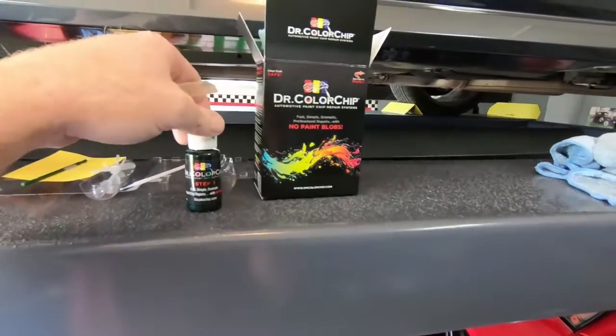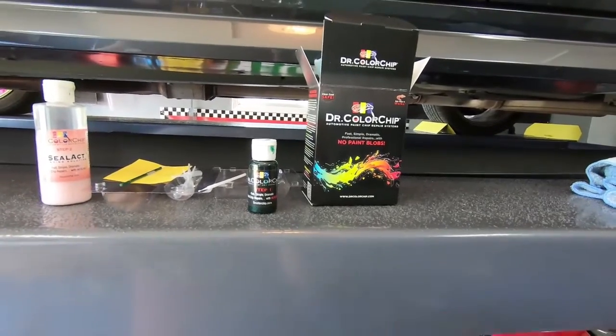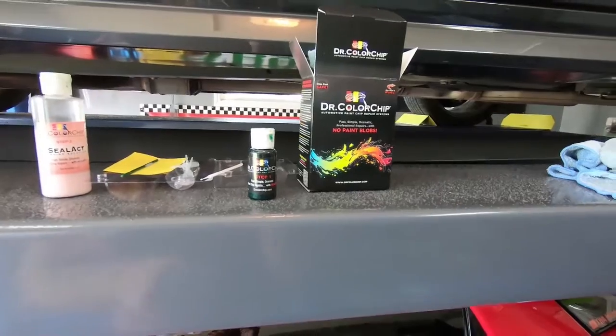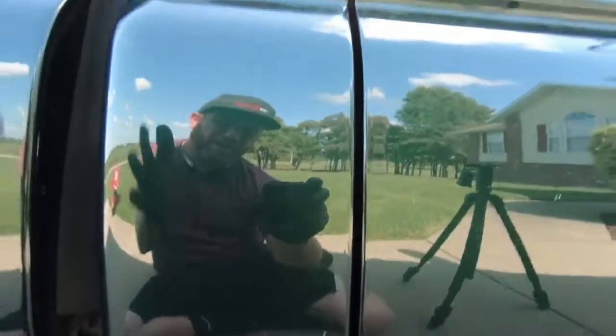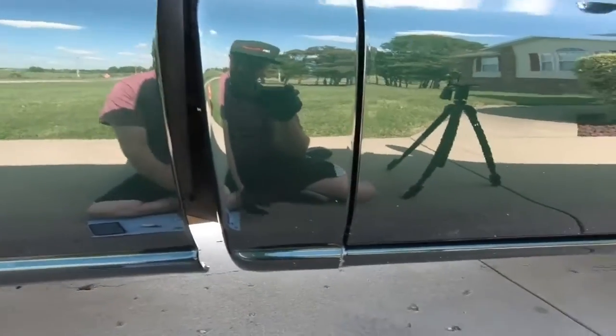I've already done this on the bed, and it makes a huge difference. Even if you don't cover the chip completely, it puts paint in the chip, so it makes it almost undetectable. So let's get started on this. So we're going to start here on the cab of the truck. Like I said, I've already done the bed of the truck, and it looks really good.